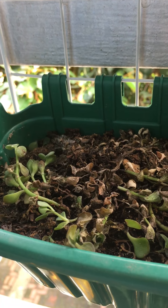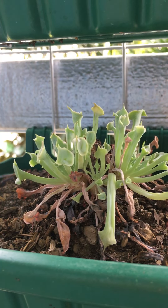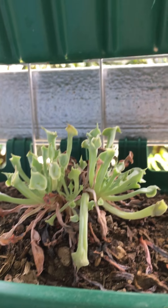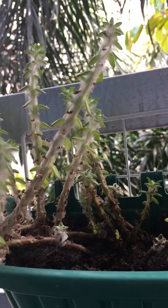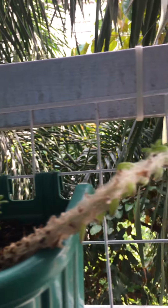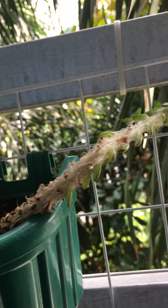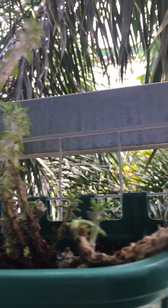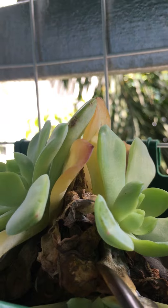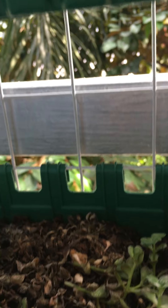This is a cactus or succulent — I hope they're going to survive too. Hopefully this one is getting sad, and this one too. I don't know what's going on. This one here is the survivor — I bought this one back in December and they're still alive and growing. Cute. I really like that cottony part of this succulent. This other one looks sad, and this one is the saddest.